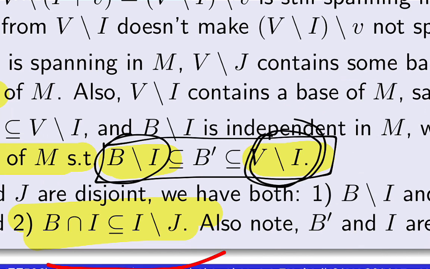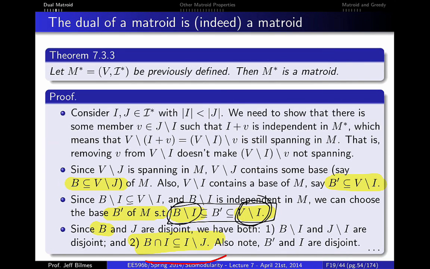And so how do you get a base of that subset? Well, you can start with any independent set which is a subset, because B except for I is definitely a subset of V except for I. But the matroid property says you can always find some other element that can be added. It's always going to be a subset of V except for I, and we keep doing that until B prime and B have the same cardinality. Okay. And that's the matroid property in M. It's all there.